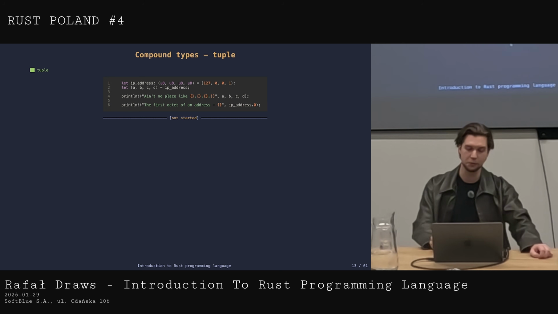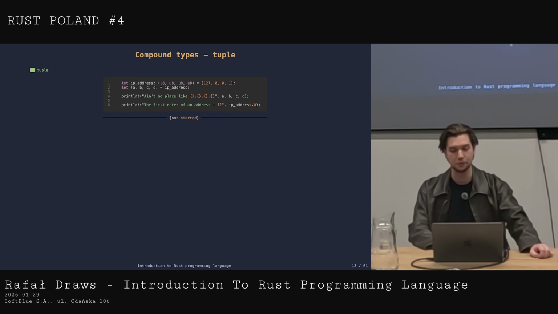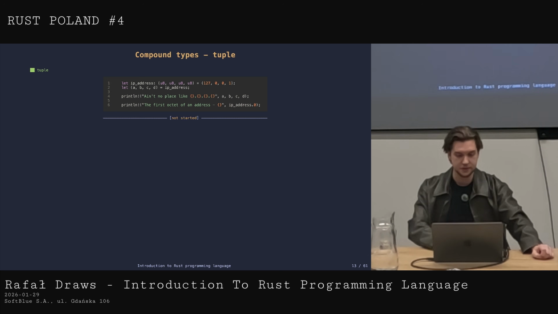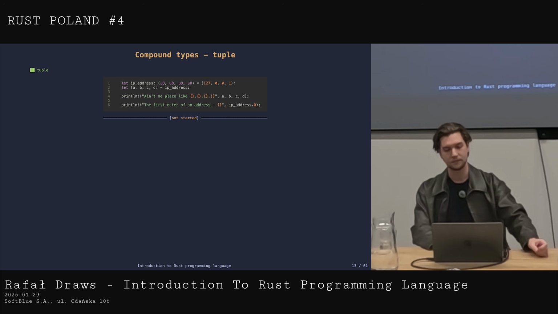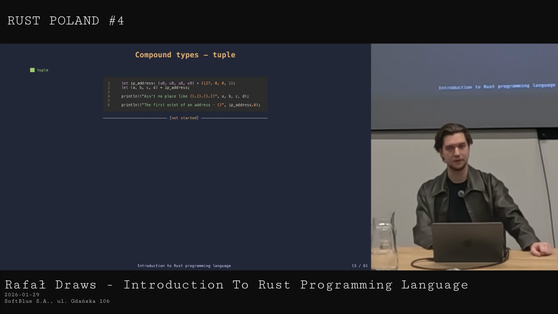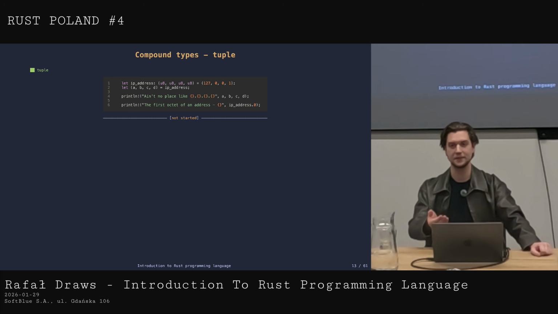Compound types. We have tuple. For example, we can represent an IP address as a tuple of u8. They have to be strongly typed. And you can destructure the tuple in the following fashion, so you can pass it to a function after the destructuring. If you can see the curly braces in the println statement, it's for printing if some type implements the Display trait.